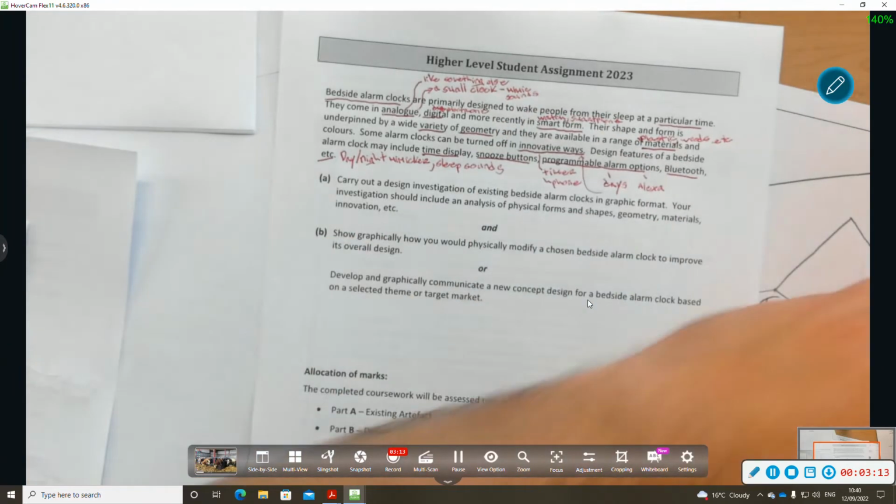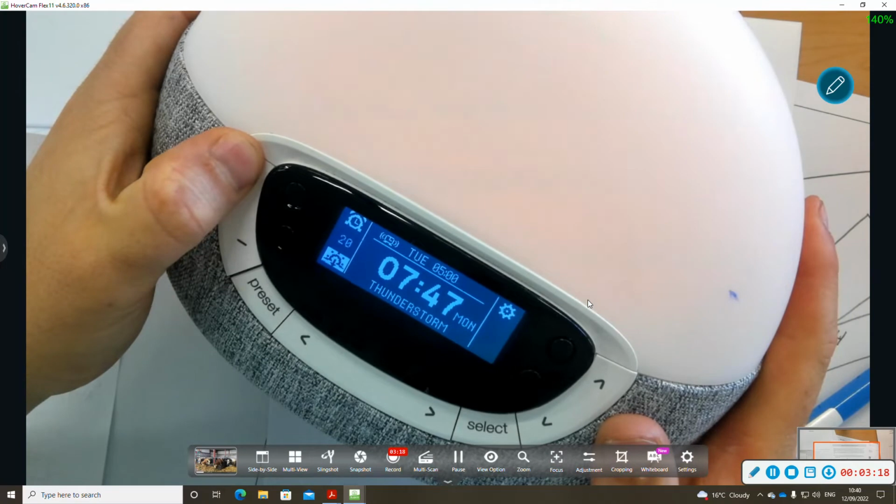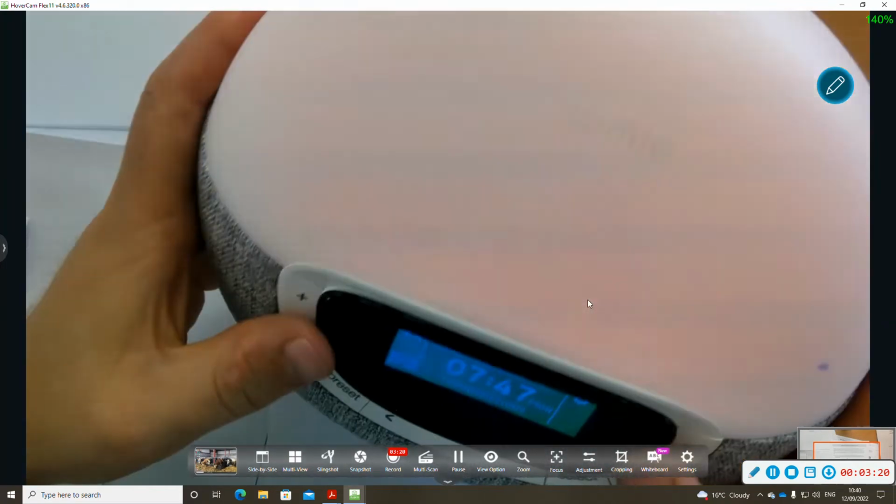like this one here, you can program what sounds you have on it.